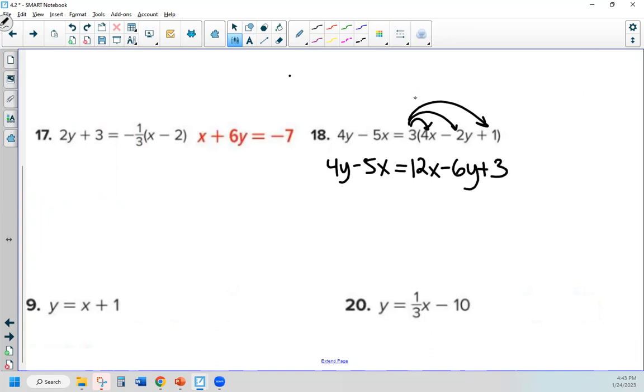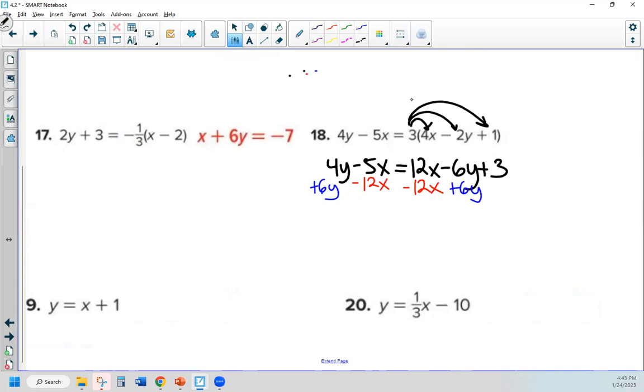Cool. All right, so next thing is pretty much combine like terms. I know that the values that I want on the left side include the 12x. So I need the 12x to be on the left side. Okay, it'll combine with this one. And then also, the 6y needs to go to the left as well. So plus 6y. This will put everything where it should go.